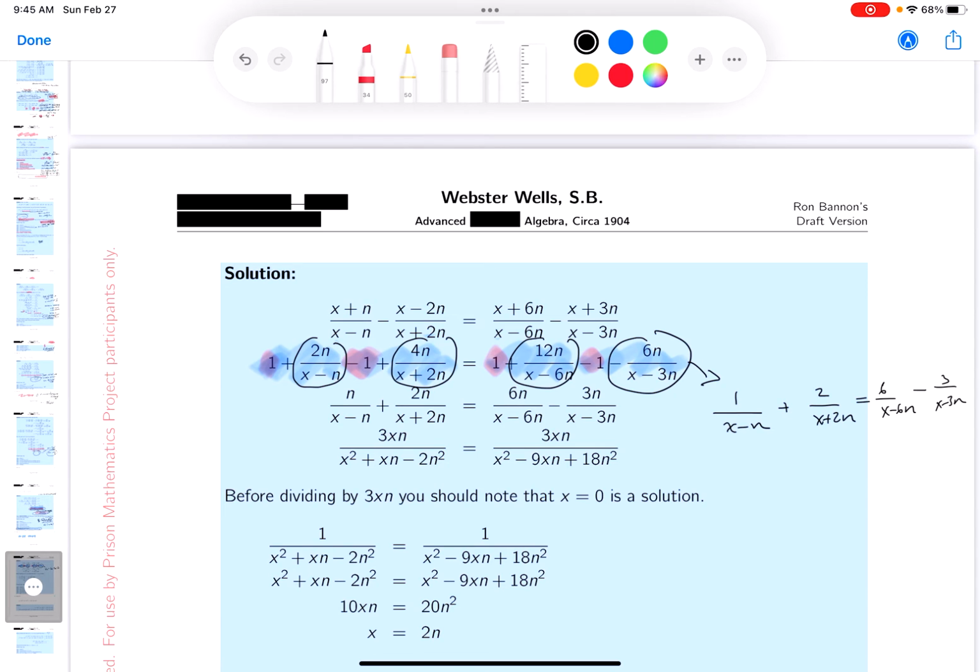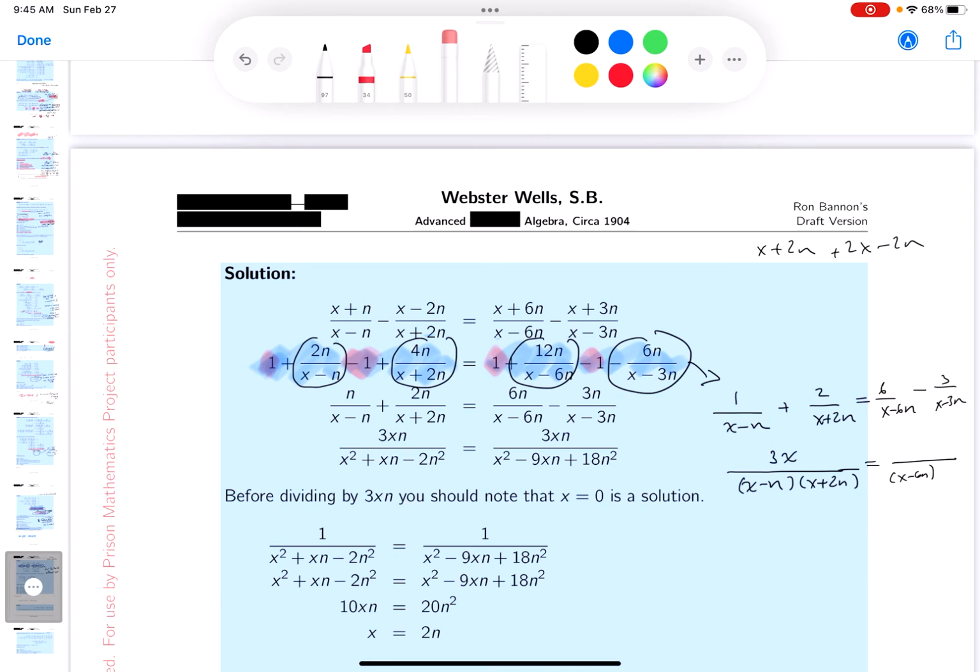All right, I'm looking at that, and I'm kind of wondering what to get there if I pulled those together. And on the left side, by the way, things may need to be moved around. I'm looking for something easy, by the way. Now, what would you get there? You would get x plus 2n, and then you get plus 2x minus 2n. And what would that give you? That would give you 3x, right? Let's do the right side. x minus 6n. I know I'm jamming it in, by the way.